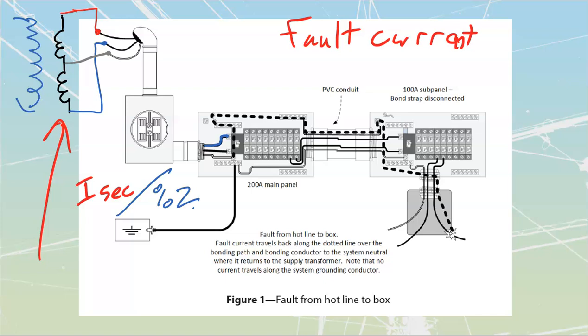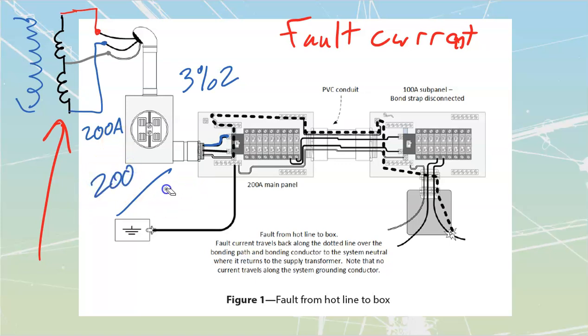I know the formula that's inside of your binder is a little bit different. They're multiplying it by 0.01 and stuff like that. It doesn't matter how you decide to write percent Z. You have to put it in as a decimal. In other words, if this could supply a maximum of 200 amps as its secondary rated current, but if it had a 3% impedance, 3% Z, what I would have to do is take 200 amps and divide it by 3%.